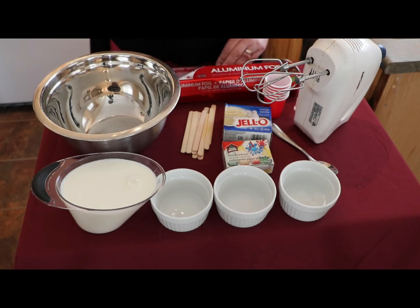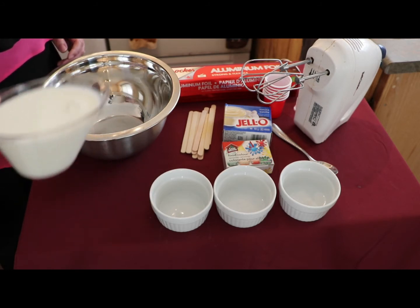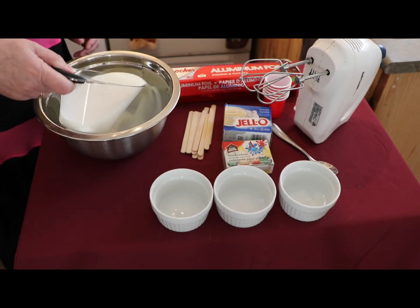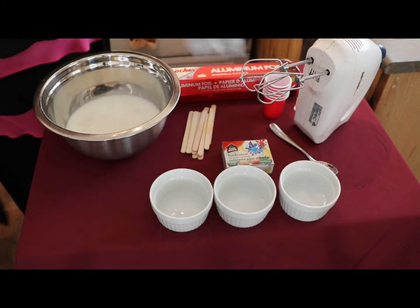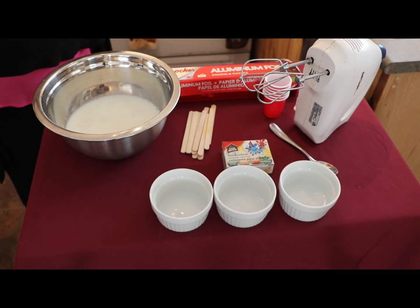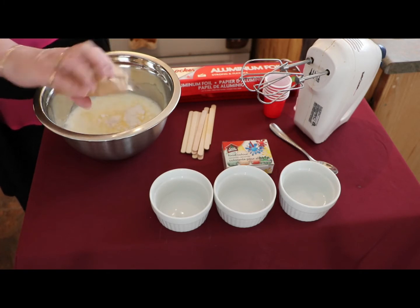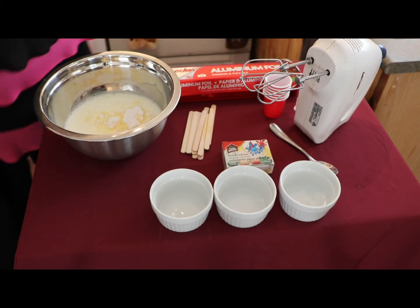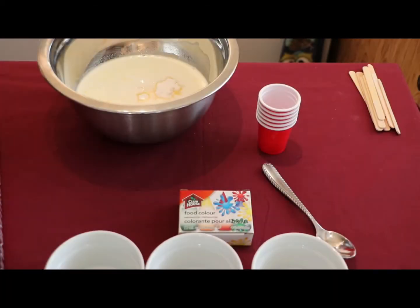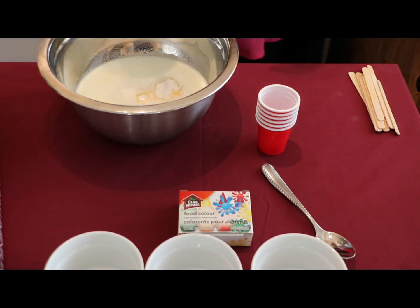Okay, let's get started. We're going to start by following the instructions by putting the milk first into the bowl. Then we're going to add the pudding powder. Oh, that smells yummy. Now, time to start up that mixer. Here we go. We're going to mix for about 2 minutes on low.